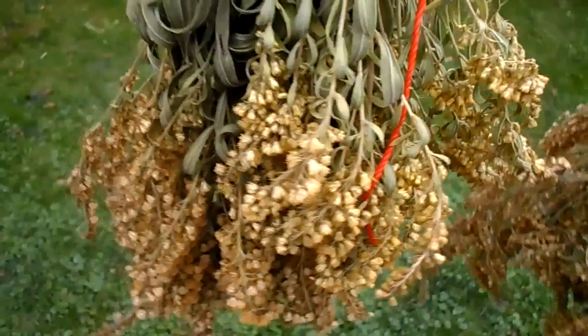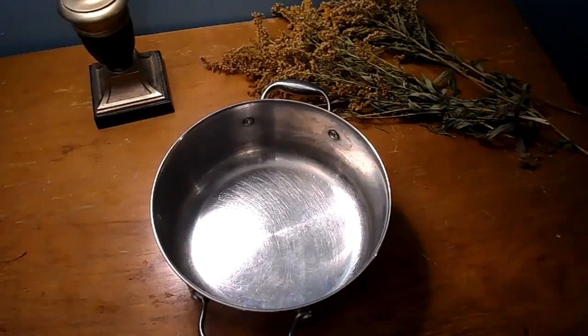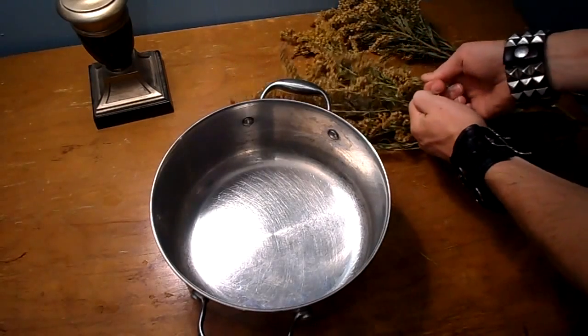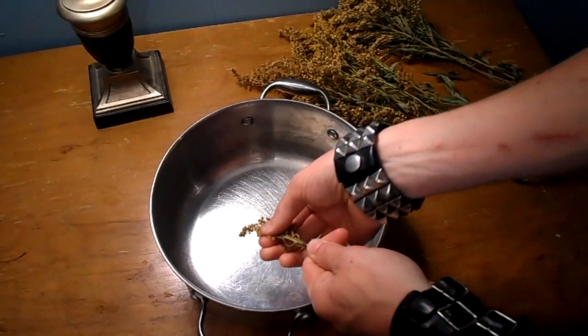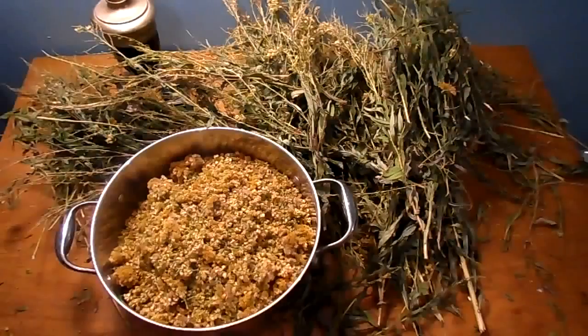After they had dried, I removed the leaves and put them in a jar because I learned that you can make tea from them. Long story short, I made tea from the leaves, tasted it, and it was absolutely terrible — which is why I haven't made an instructional video on making goldenrod tea, because if I don't like it, I'm not about to recommend it to you. Anyways, I digress.